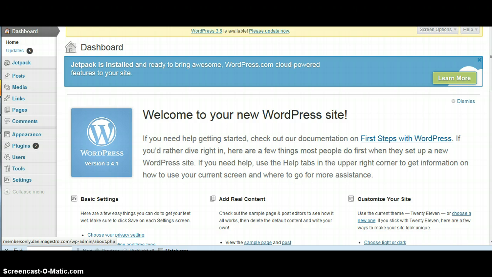Now this is an old, out-of-date WordPress membership site that I set up, but on the left-hand side you'll, for the most part, see these exact menu options. When you're just starting out, it's clean, it has no fluff on it just yet. But right here under posts, this is your actual blog posts.